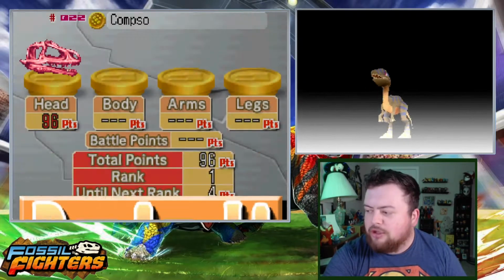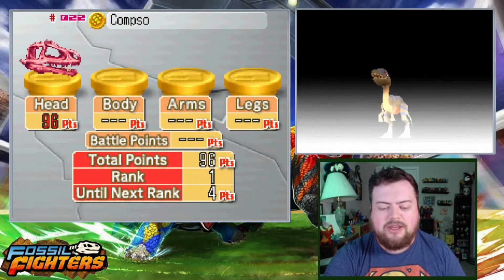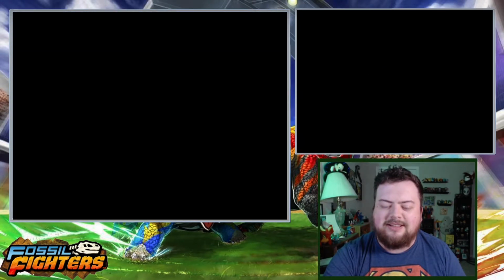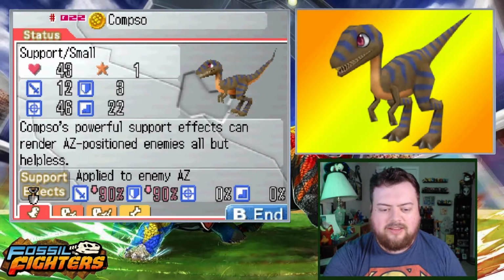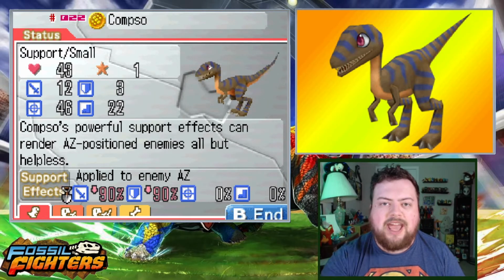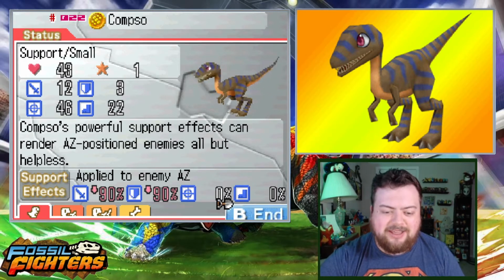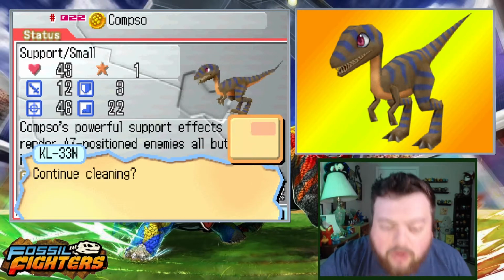Oh, look at him. Look at Compso, the third member of our team, to give us some great advantages. There we go. So they do minus 90% attack to the enemy and minus 90% defense to the enemy, which is wild.